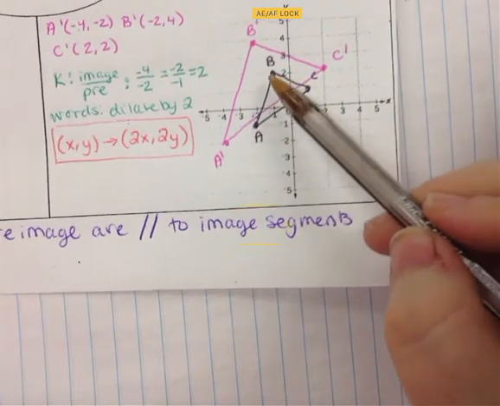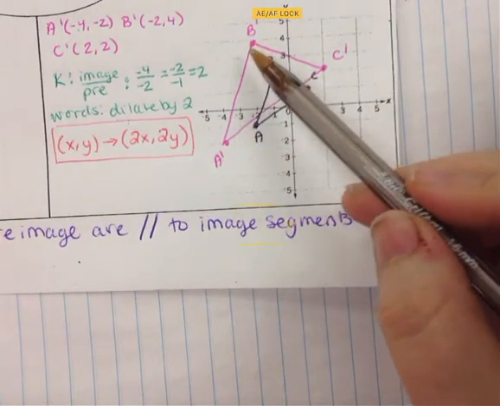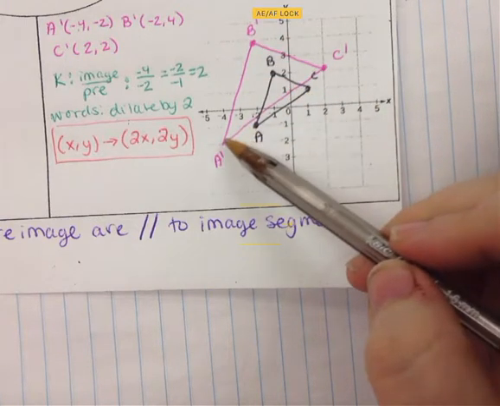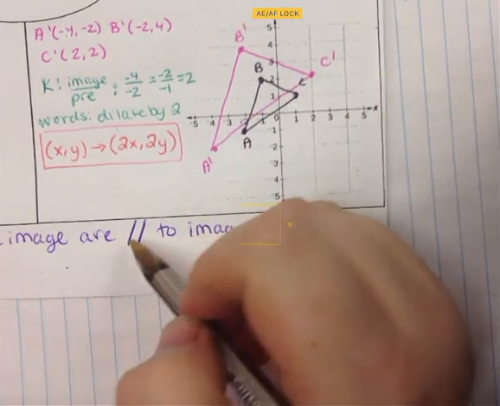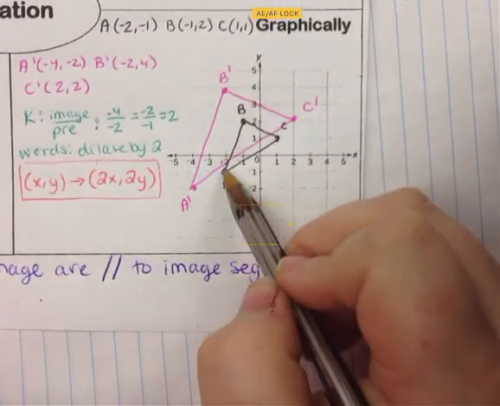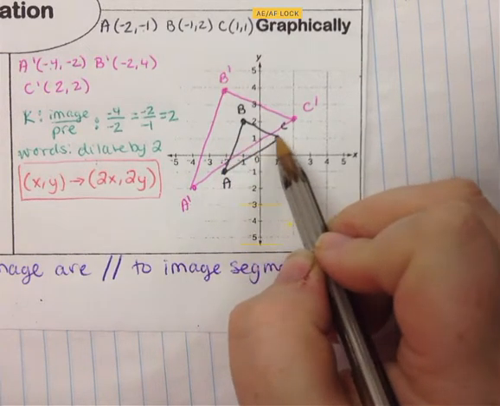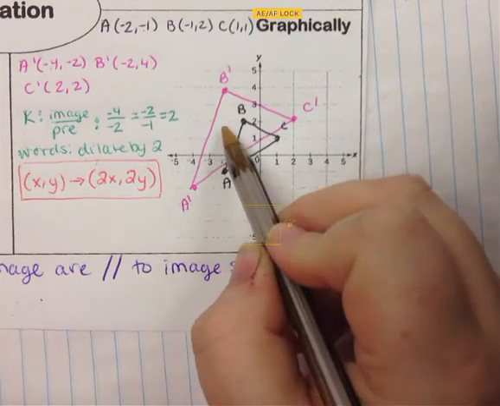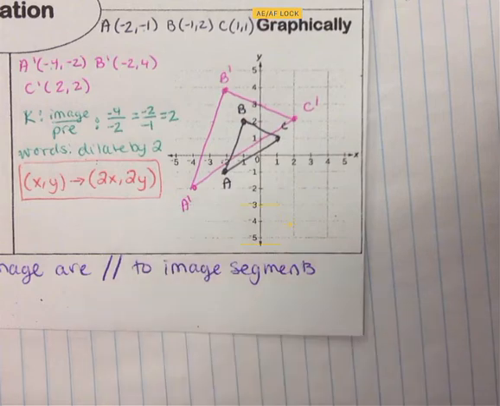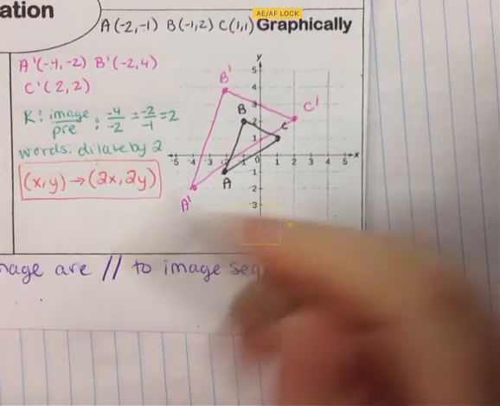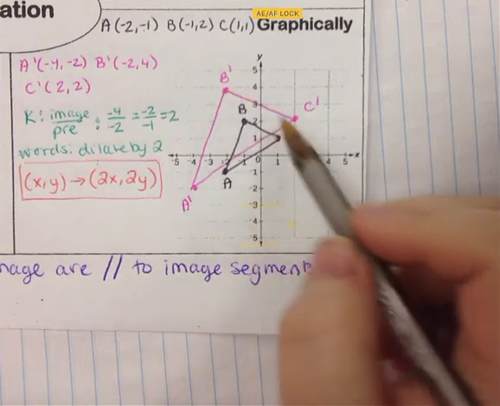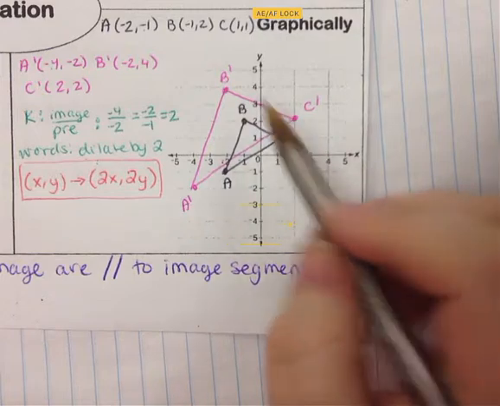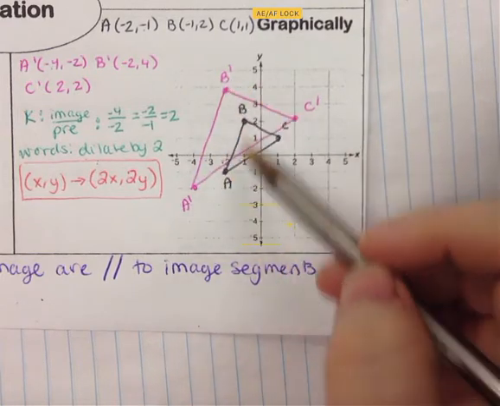So AB is parallel to A prime, B prime. BC is parallel to B prime, C prime. And AC is parallel to A prime, C prime. We can check that by, for parallel, we would use slope. So up 2, right 3. That's 2 over 3. 1, 2, 3, 4. 1, 2, 3, 4, 5, 6. 4 over 6 is also 2 over 3. So we can see that these are in fact parallel. And if we did the same, we would show that B prime, C prime, and BC are also parallel using slopes. And these two lines are parallel using slopes.